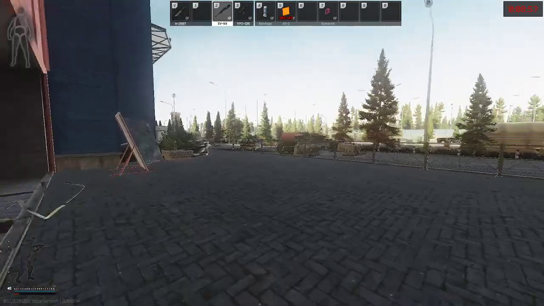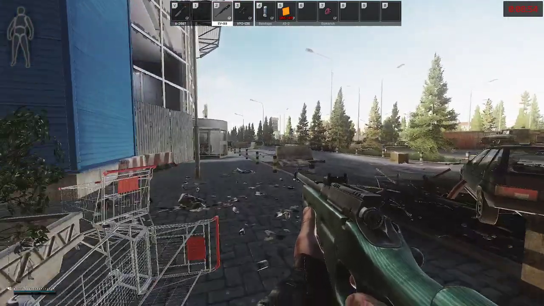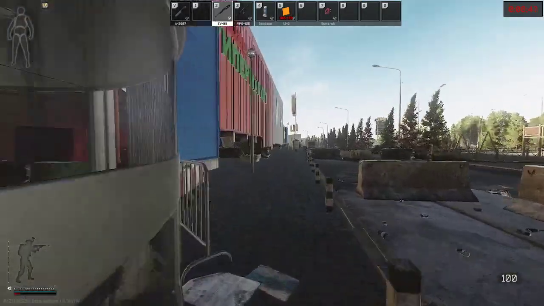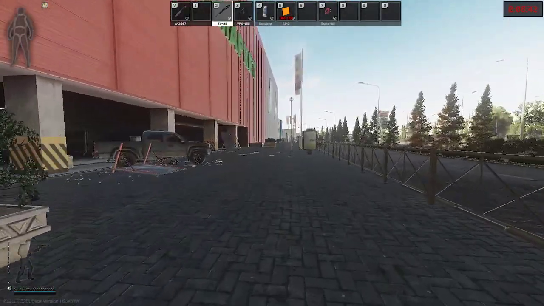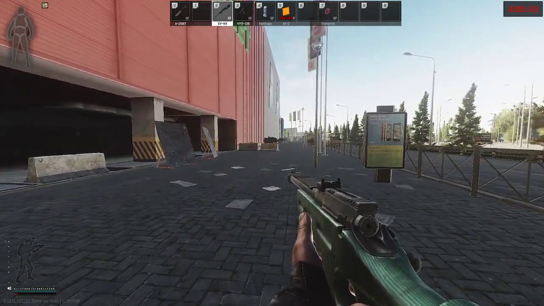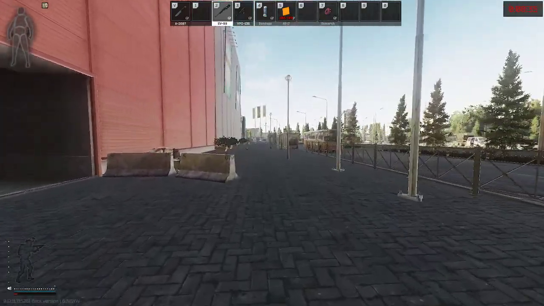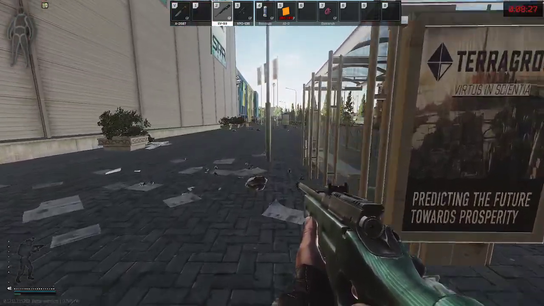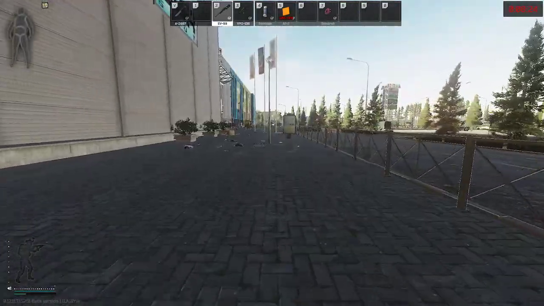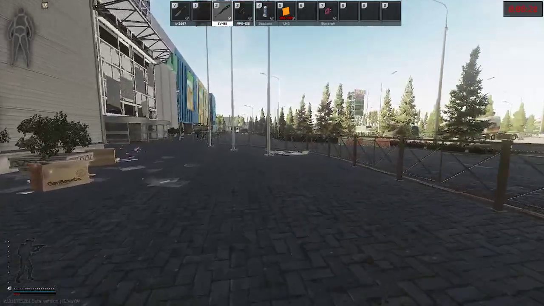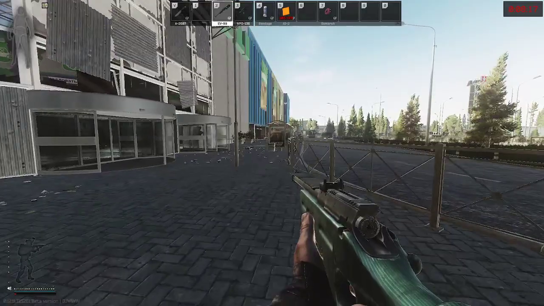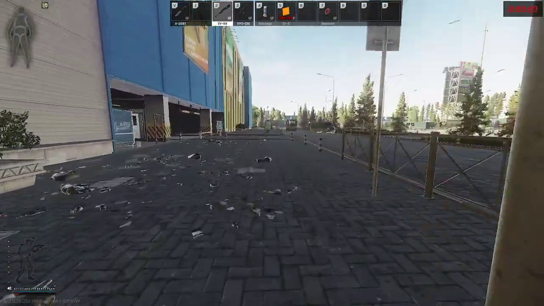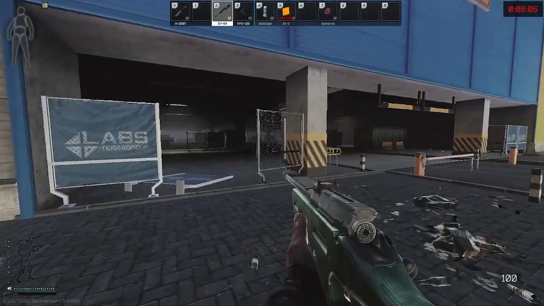I got 9 minutes to find the scav extract. I'm on the wrong side of the map. Honestly, not too sure what the right side of the map is. I think it's on the other side going that way. The only reason I'm running out on the sidewalk is because I don't think I'm going to run into anybody else here, because it's a really open spot. Most people are either going to be in, or a little bit further out, or watching for people coming in. So if they see me, I don't know if they'll be able to get me, if that makes sense. Unless they're looking to specifically chase after me. Which I definitely lost that guy now, so I think I'm okay.